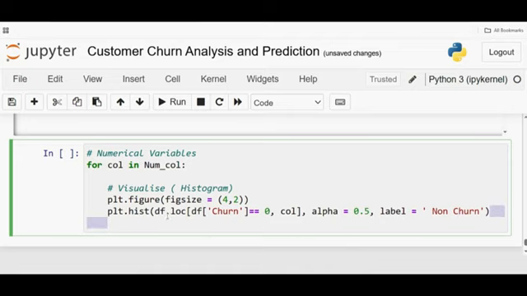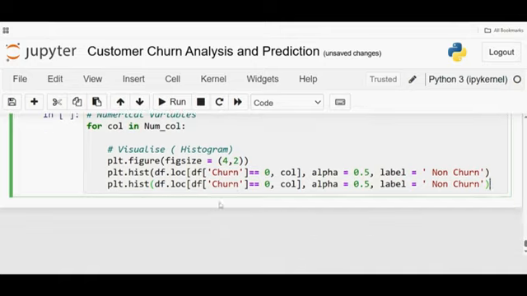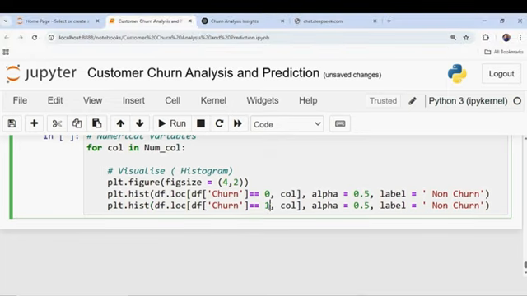Just going to copy this again, paste df.loc, change this one to 1 this time around, alpha is still 0.5, and then churn.